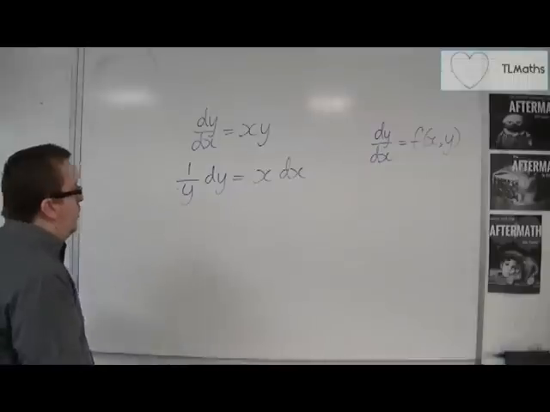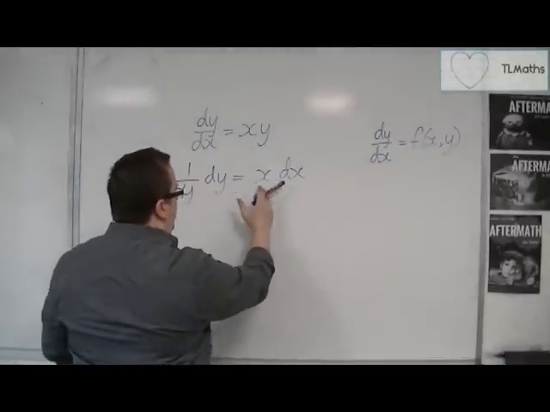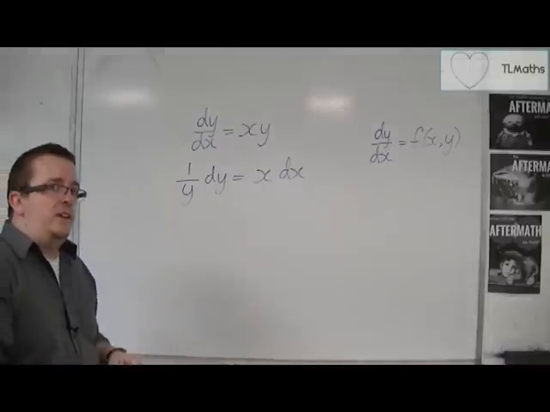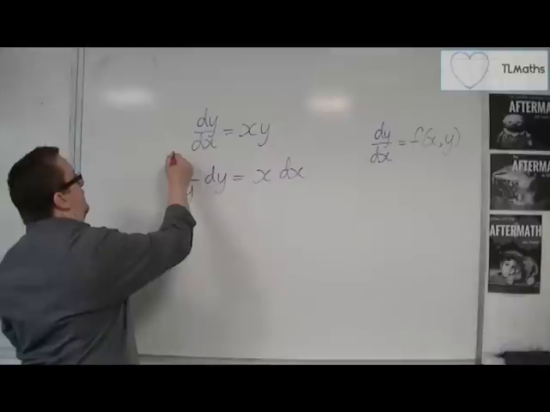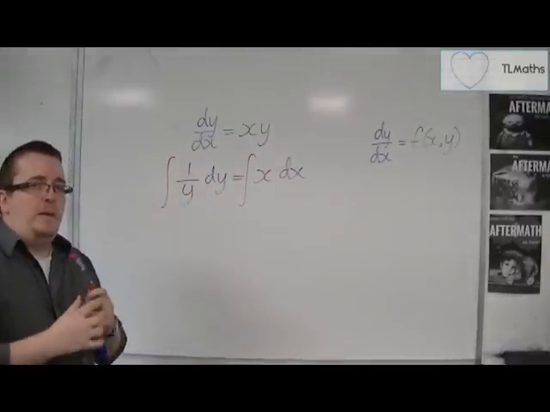And now, what it looks like is some function dy equals some function dx, and the only thing that seems to be missing is that other end of the bookend, the integral sign. And so we actually integrate both sides at that point.